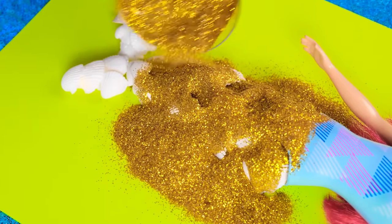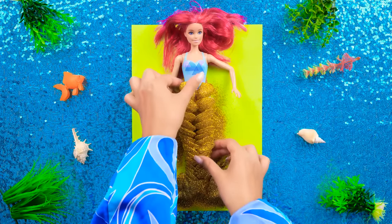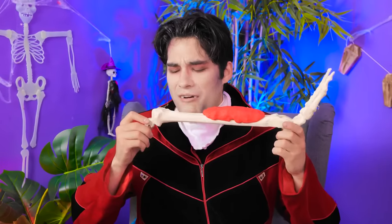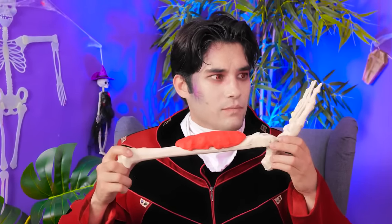I'll pour glitter over the glue. Then I'll wait for it to set. It looks just like fish scales. I'm so happy! I hope you like it. I'm so hungry. Whoa! It's wonderful. How am I supposed to compete with that?